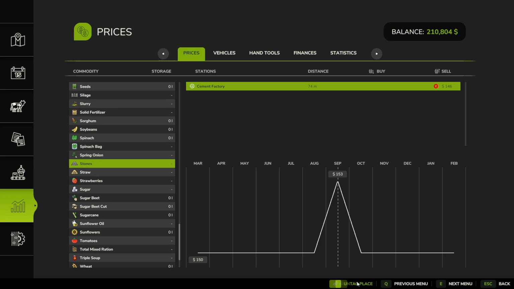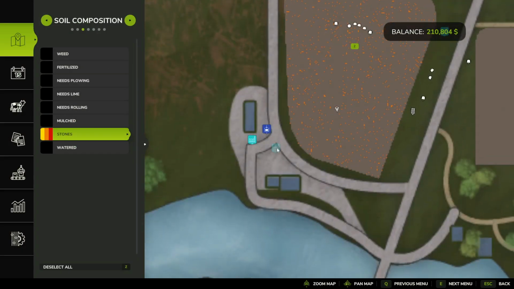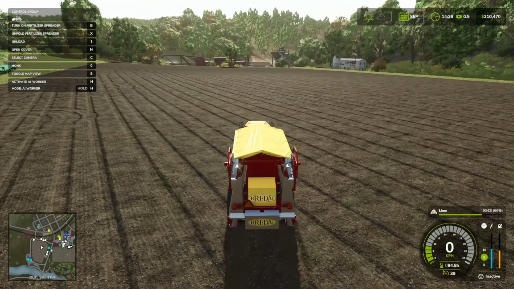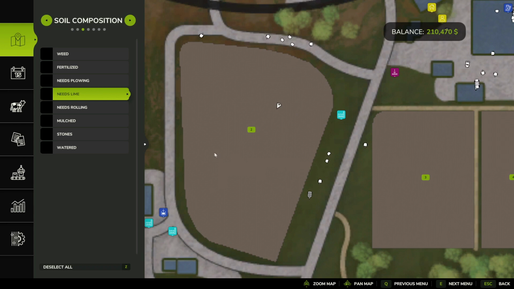So we just click on that, tag it, and then we can look through our map. And there's where we get rid of the stones just over there. Okay, so let's pick up all these stones now. Okay, so all the rocks are picked up. And we can now move on to the next step, which is liming.